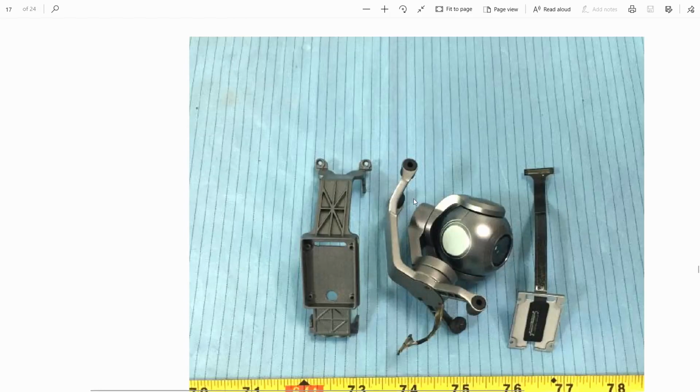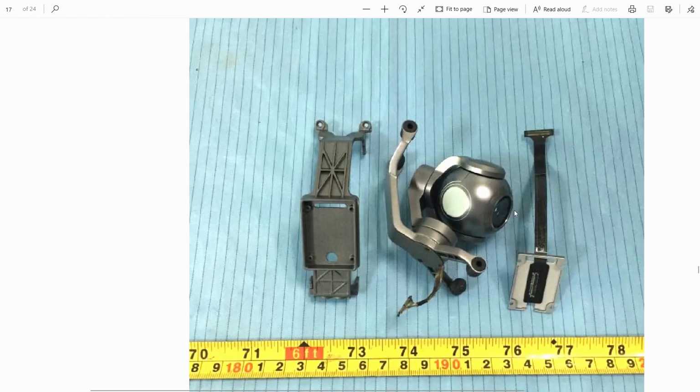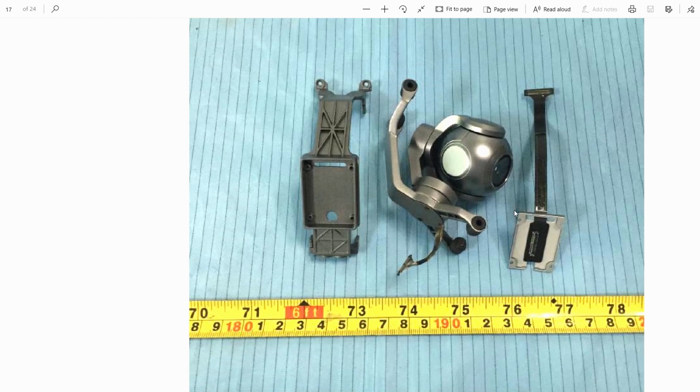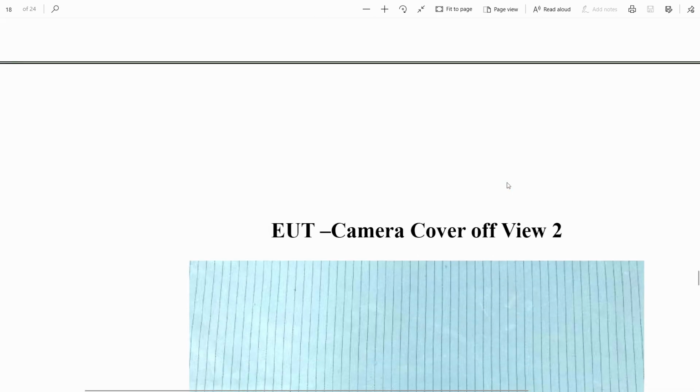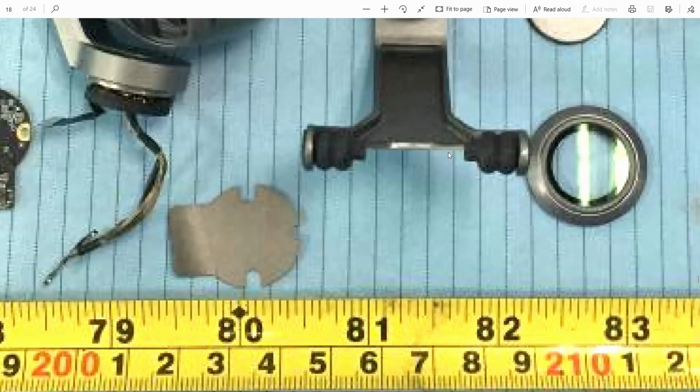3-axis gimbal, way better gimbal compared to the old ones. The old ones was like, I don't know, everything was side mounted, and the only problem with the Evo was that the center of the frame was not maintained, and a lot of times you had to adjust it. I never faced any problem. I used to adjust all the time. But this will be more like a centralized kind of gimbal. So that is good news. But watch this, right out here, you will see that, let me try to zoom in.